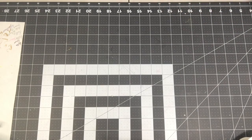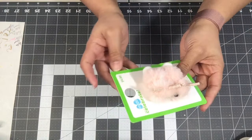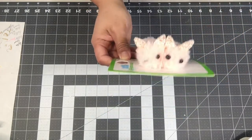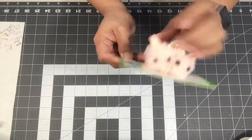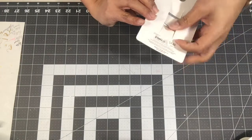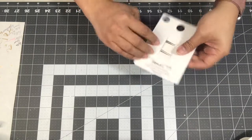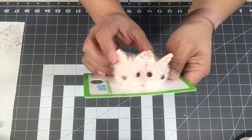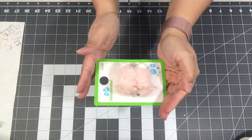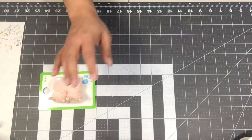I hauled some stuff from the Walmart Easter special set — this was $4.88. It wasn't on clearance yet, but I didn't think these would still be there when I wait for clearance. Look at these — these are little hair clips for little girls, selling with the Easter stuff. I got two little bunnies; they're super cute with little glitter ears and they're pink. It's hard to tell because my lights are so bright.